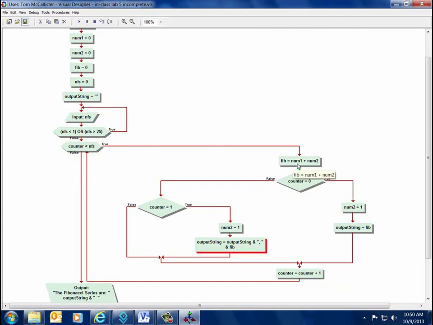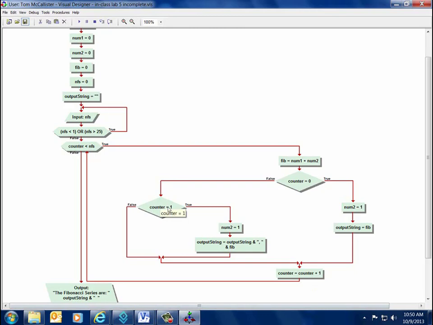Comes in here now, num1 plus num2 is what? 1, because we incremented that by 1. So now fib's going to be 1. Counter's going to be 1. So we come in here and output this. Come out here and do that. We might not even need that now that I think about it. But anyway. So now the counter is 2.